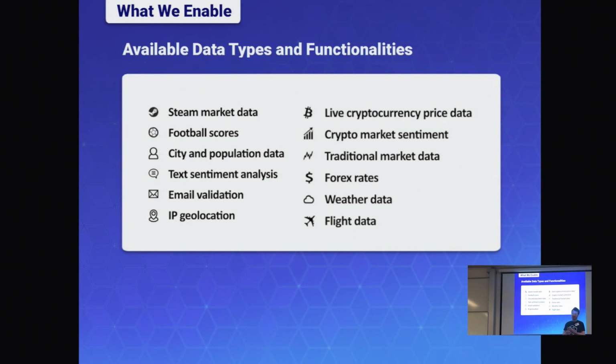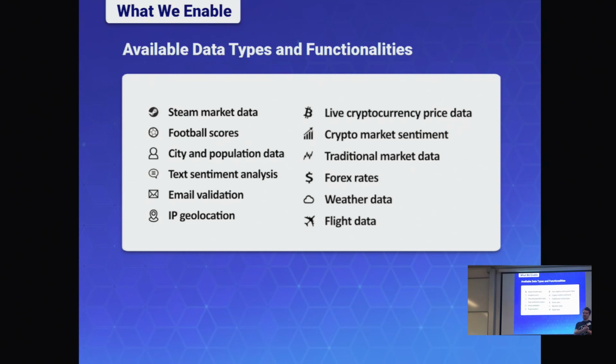The data types that we offer really vary from standard use cases, such as the obligatory crypto price data, through to more interesting things. We have text sentiment analysis. We have news headline analysis. So you could write a contract saying, if the stock market news the next day is bearish, then sell everything, which would maybe not have been too bad an idea. And everything can be done with the APIs that are already listed there. So we even have flight data, weather data.